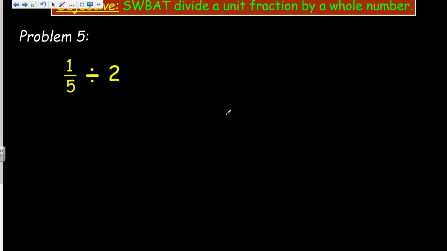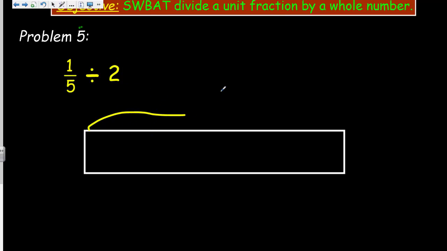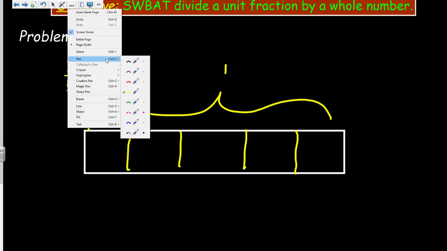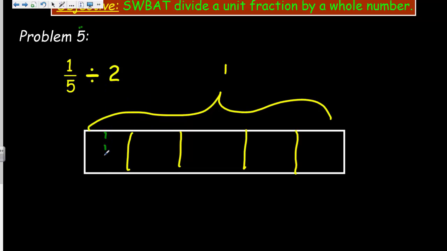Next page. Now we're looking at. OK, let's go ahead and solve this problem here. We have one fifth divided by two. As we did in previous problems, this is our one whole. Now I can draw solid lines to show my fifths. Because I have one fifth. So I'm showing my one fifth. My one fifth is being divided by two. I do is I'm going to go ahead and draw a dotted line to show that that one fifth right there is divided by two. Two equal pieces.